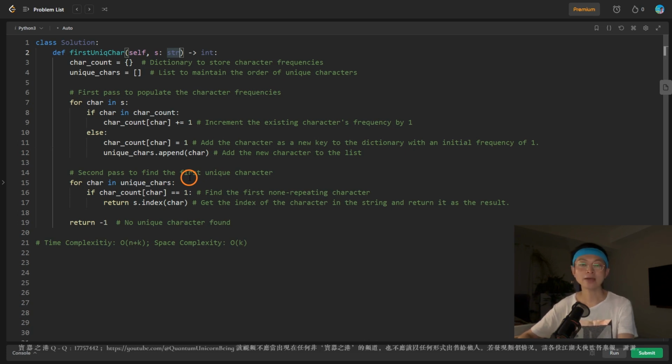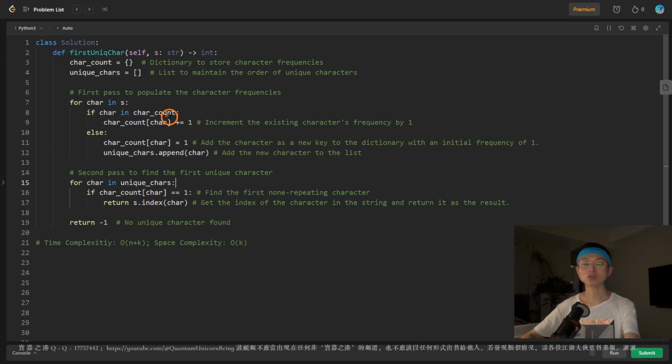Hence, it has a time complexity of big O of k, where k represents the number of unique characters in the string. Since both passes are independent, we can consider their time complexities separately. Therefore, the overall time complexity of our solution is big O of n plus k.